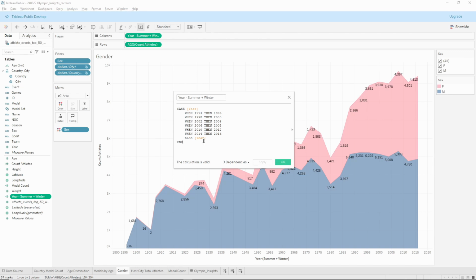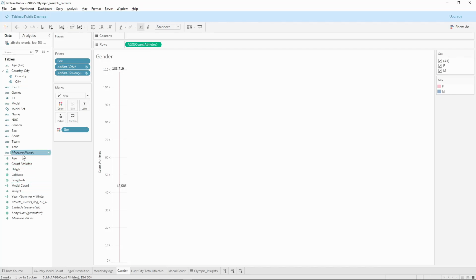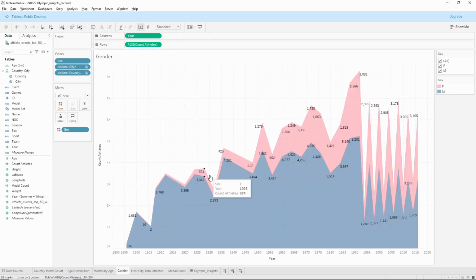Okay, so if I didn't do this part, this calculated field, it would look like this. I'd remove the year, summer plus winter, and I would just put the year. Where's the year? So look at this. The graph really looks very strange.